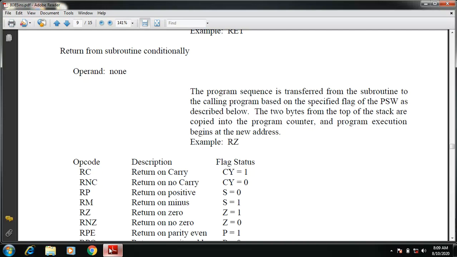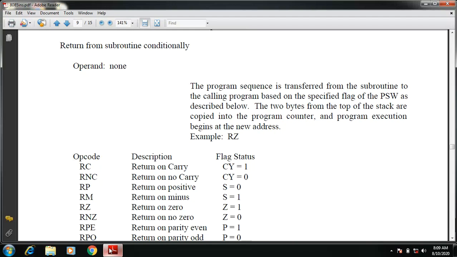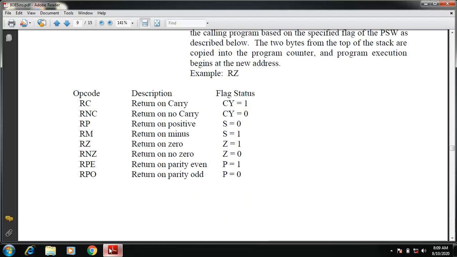It checks the condition, first the flags, and after that the program sequence is transferred. What are the opcodes? First one is RC, return on carry, when the carry flag becomes 1.